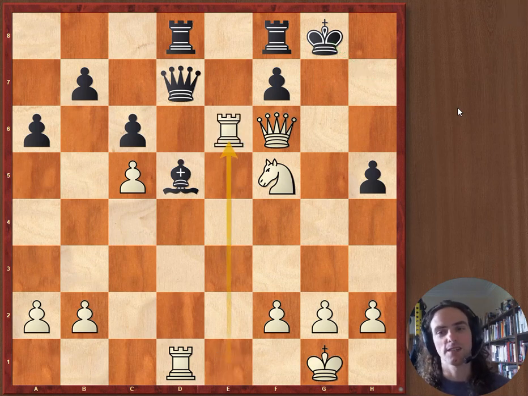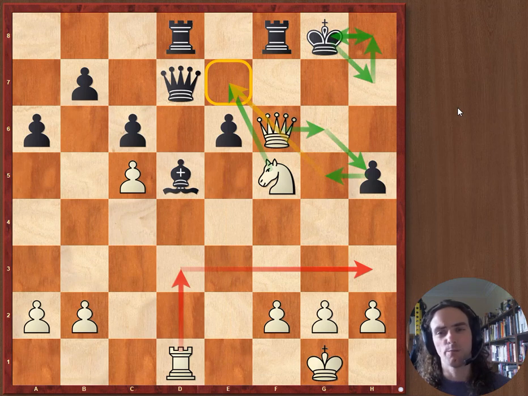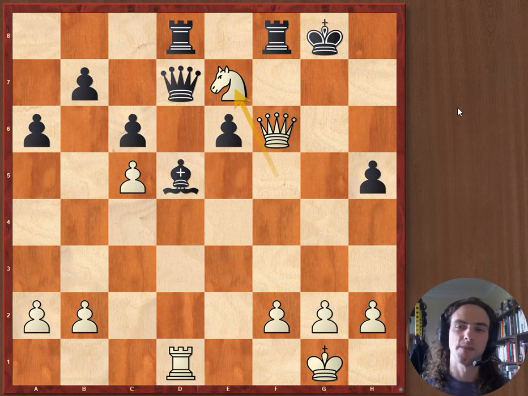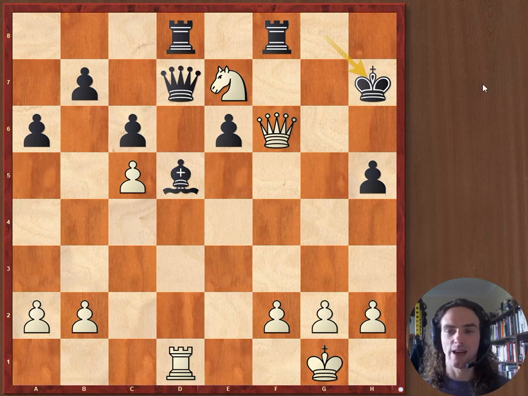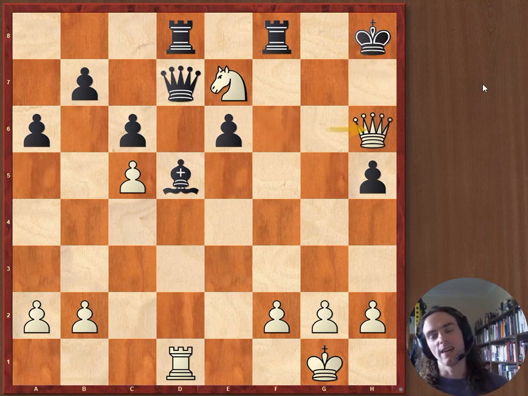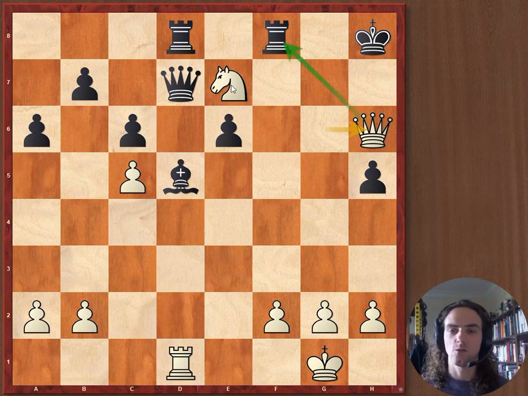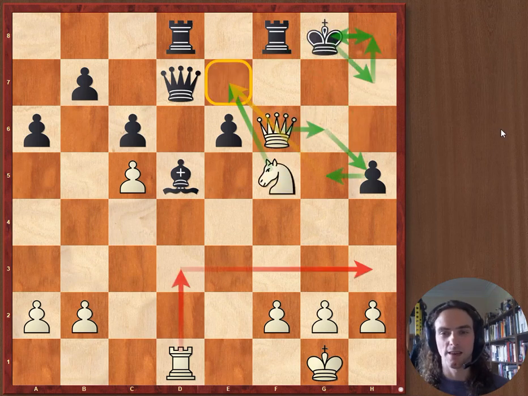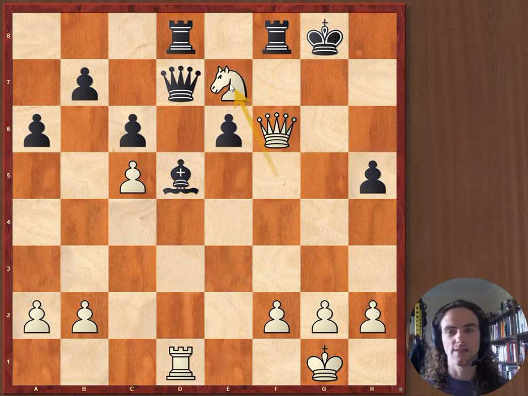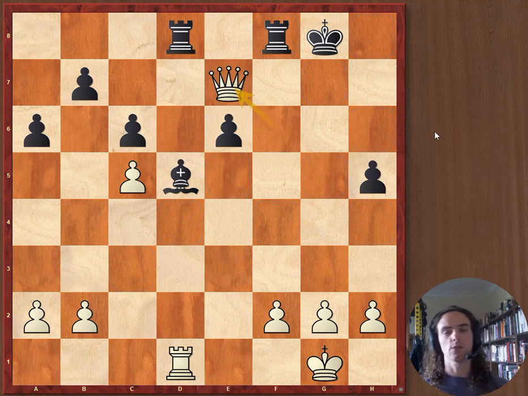There's the sacrifice. I drew a whole bunch of arrows. We can basically ignore those and just look at the position after knight e7. It's check. The king only has one square to go to, and that would allow g6, h6, and that's mate. Queen and knight are covering all the squares. And so that means after knight e7, if you move the king, it's mate. Black is forced to give up the queen, and then he resigned just a few moves later.